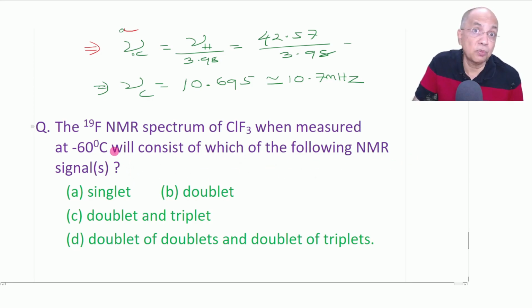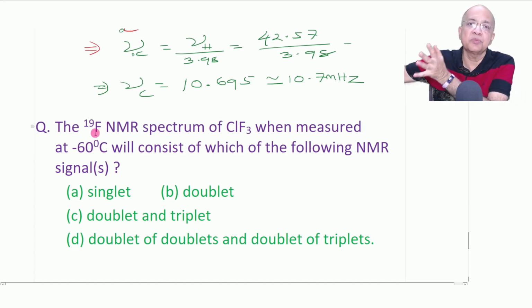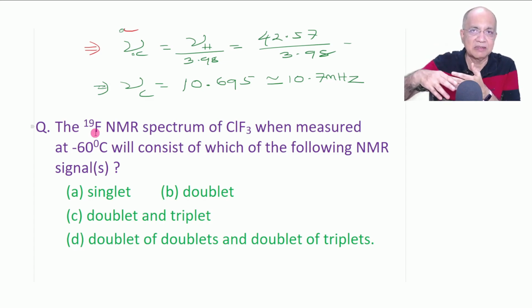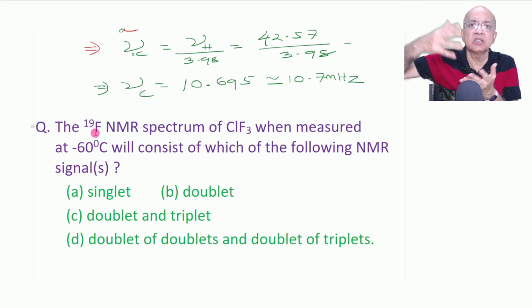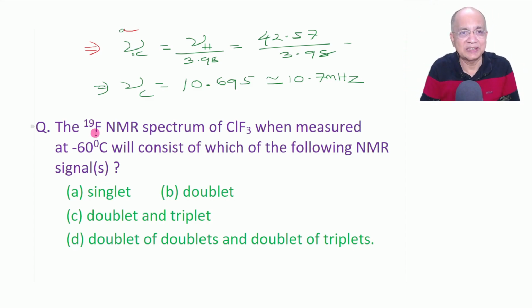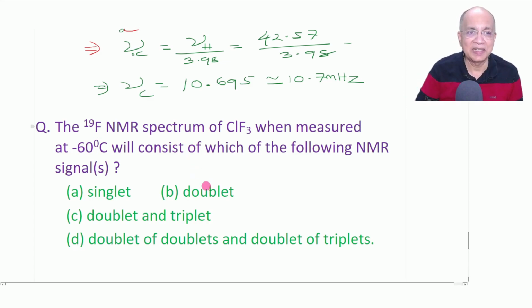This is not proton NMR, not carbon NMR, but fluorine NMR. It has its own resonance frequency. It is a little less than the proton frequency because its gyromagnetic ratio is a little less than that of the proton. If proton is 100, then it is 92 or something for the fluorine nucleus.